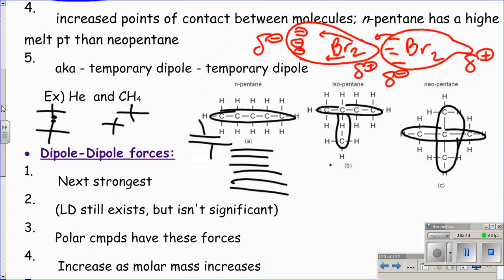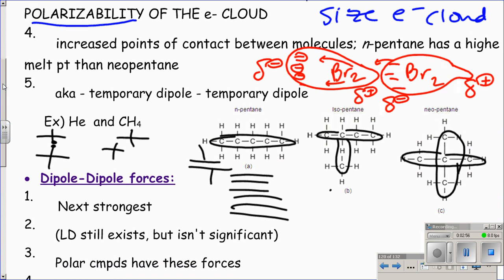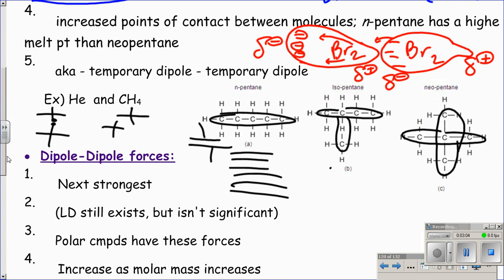So basically, if you can get a lot of stuff stacked on top of each other, you can force them to interact on more locations, and that's going to allow them to attract each other in more locations and make their attraction stronger. Those are just still London dispersion forces, but in more places. So increasing the points of contact is going to increase the force of this intermolecular force. And then I say helium because helium can interact with other heliums through that polarizability method.